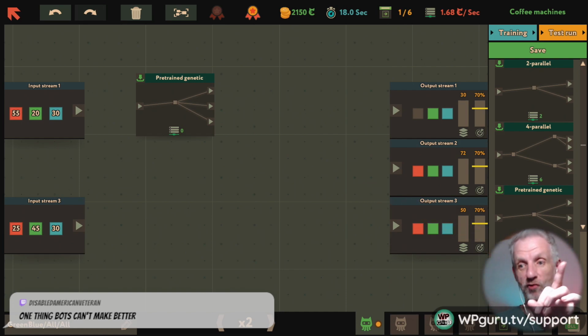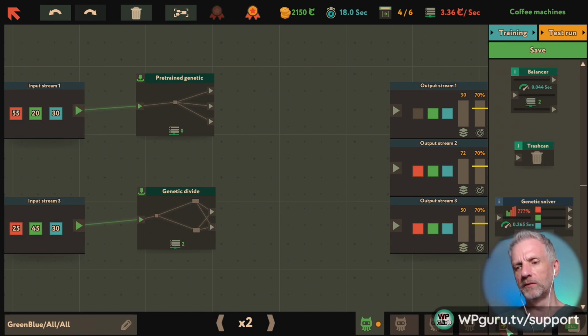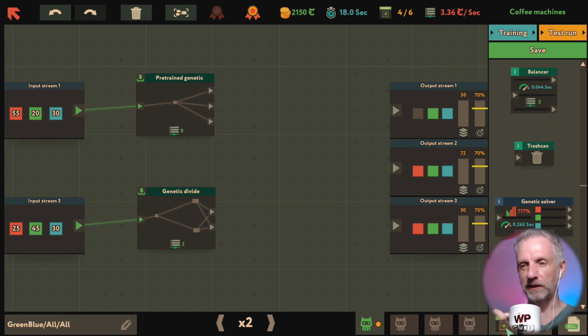That's exactly right. One thing that bots cannot make better is coffee. Which does remind me, we need to go out perhaps tomorrow morning and get me some caffeinated coffee again. I like the decaf, but completely without caffeine, I don't know.